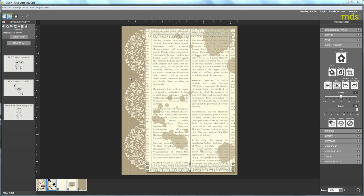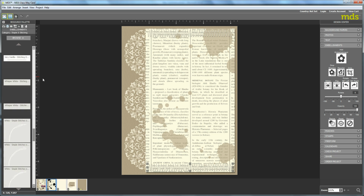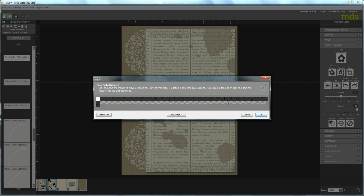Okay, welcome back. Where we left off, I was working on the stitching. So we still want to add stitching all around this first edition sheet. To do that, we go to embellishments and select staples and stitching, very vanilla stitching. We're just going to drag that over and crop it, and during the break I went ahead and did the top, so now I'm working on the sides.